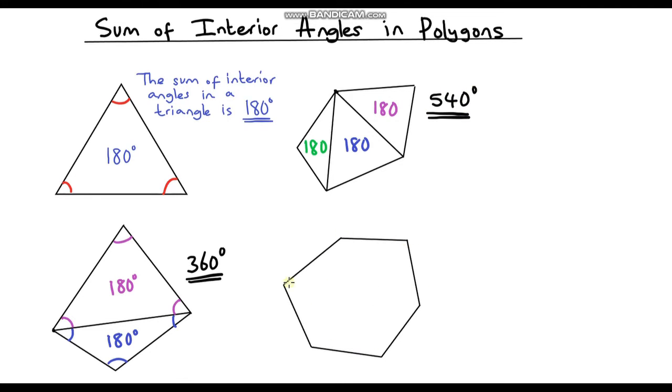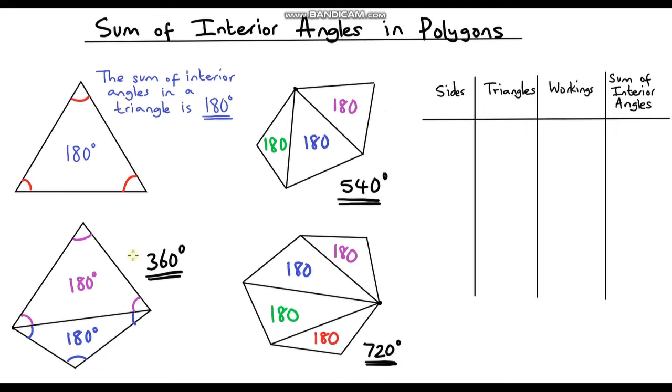And now finally, let's take a look at the hexagon, and we can do exactly the same thing. If I pick a point on my hexagon and draw some lines, first of all I'm going to go up to this point over here. That's formed one triangle. Now if I do the same but go over here, I've formed another triangle. And finally, if I go down to this point down here, I've got two more triangles. So I've got 4 triangles in total. Each triangle's angles must sum to 180 degrees, so the sum of the interior angles of this hexagon must be 4 lots of 180, which is 720 degrees.